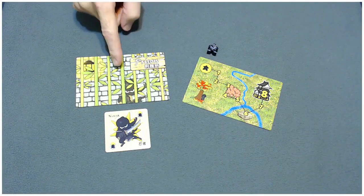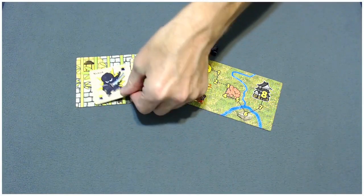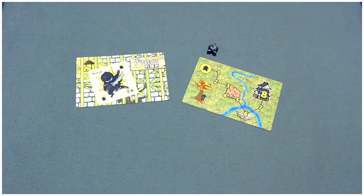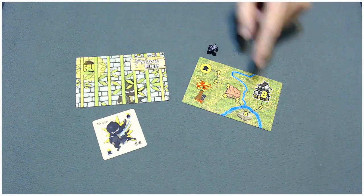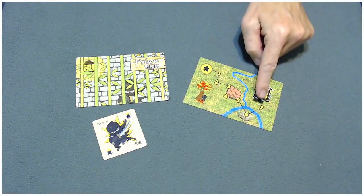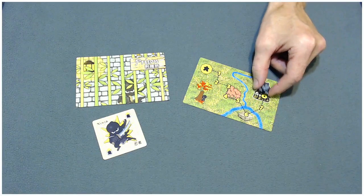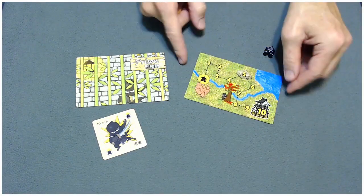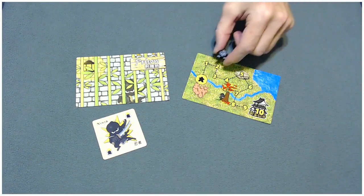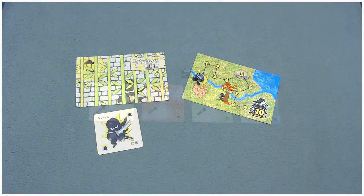What we have here are the prison mat and the ninja path. The prison mat is where you'll put ninjas when you capture them — you win the game by getting four ninjas on there. The ninja path is where the ninja pawn moves; it's slowly going to creep its way toward the castle, and your objective is to prevent it from getting there. The ninja mat is two-sided: the side with ten spaces makes the game a little bit easier, and it's just one of a couple ways to set the difficulty in the game.